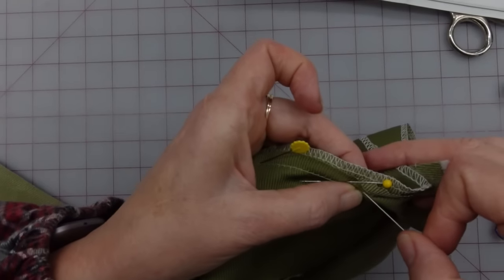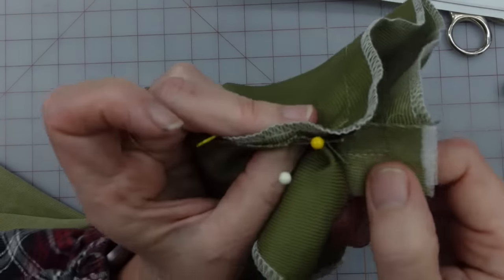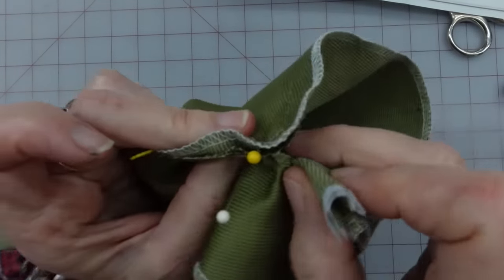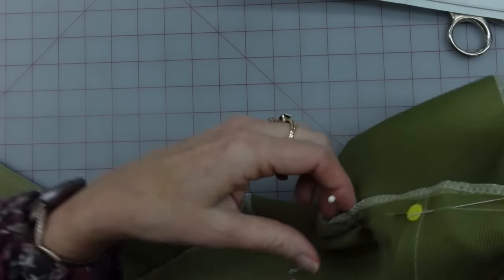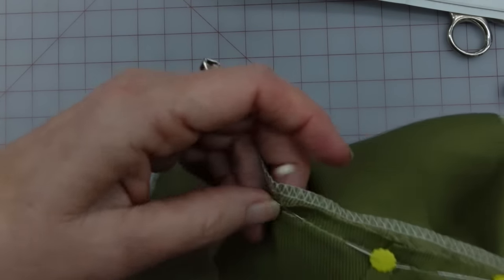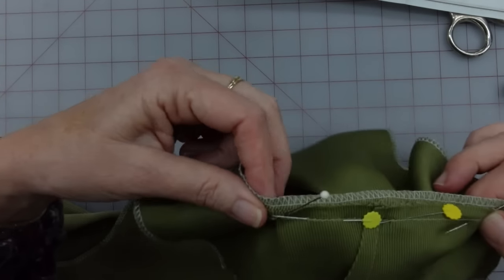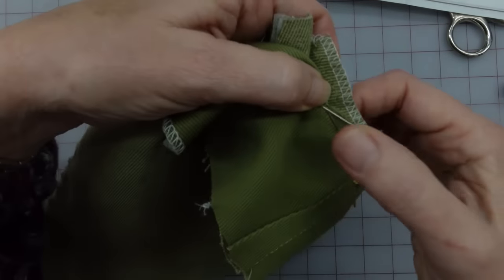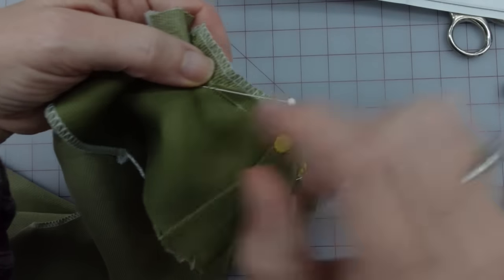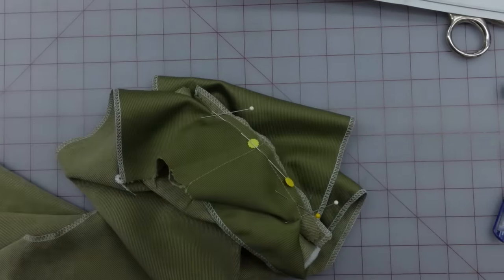You have to kind of fold this little welt that we just did down here. You have to fold it down and out of the way in order to be able to get these corners to match up, you know? But I think I've got it. And at this point, I'm just going to go ahead to my machine and try to stitch it very carefully from this corner over here, hoping for the best. We'll see how it goes.